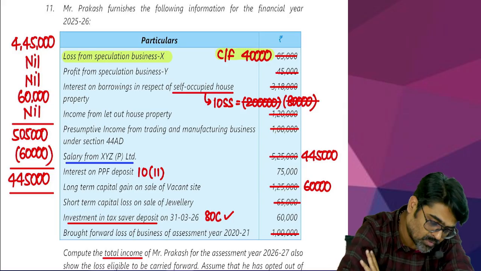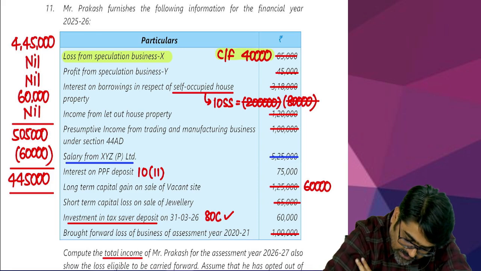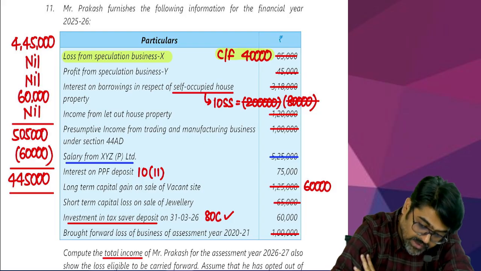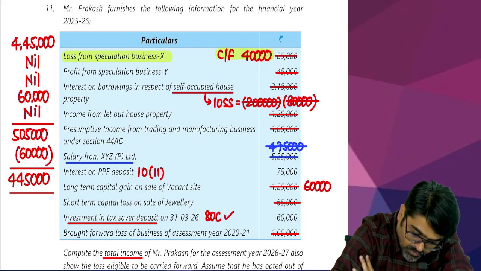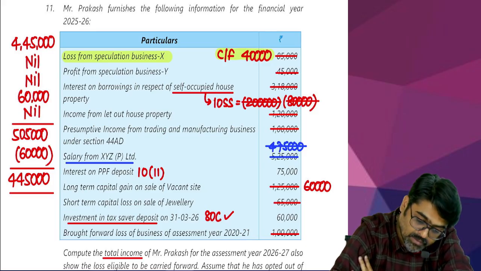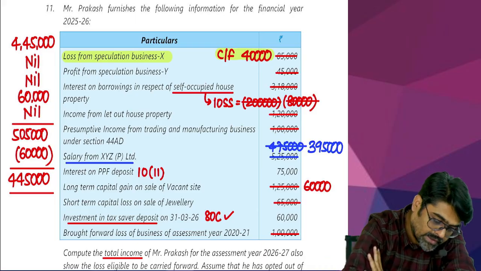So first you are supposed to do what? First you are supposed to take a standard deduction. So take the standard deduction, 50,000. No, standard deduction. From 5,25,000 take the standard deduction. 4,75,000. Now out of this 4,75,000, you take the set off of your 80,000 house property loss. Yes or no? So that will be how much? 3,95,000. Understood, no? So only that thing we have committed a mistake over here.